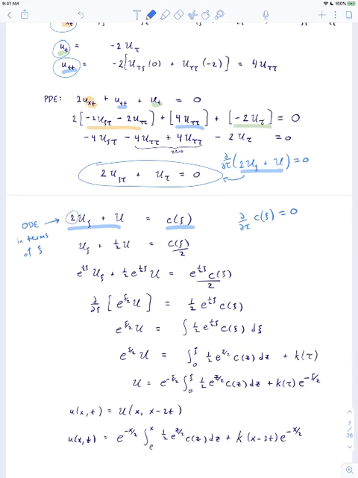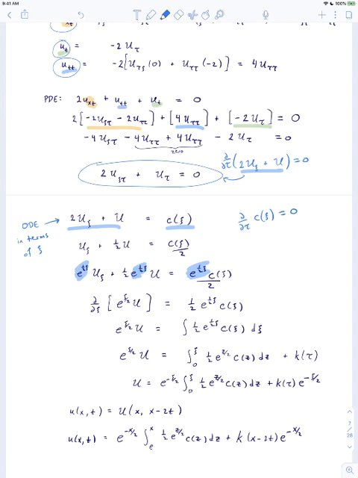So the first thing to do is to divide by 2 to get it in the so-called standard form. And then the integrating factor here is e to the 1/2 c. Now the 1/2 comes from the 1/2 right there. Because what you need is to multiply by something that will give you a derivative. So the thing that we want is the derivative of e to the 1/2 c, and so, since we have a 1/2 there, we need a 1/2 in the exponent as well.